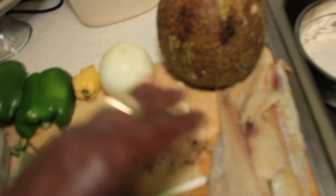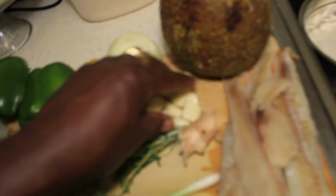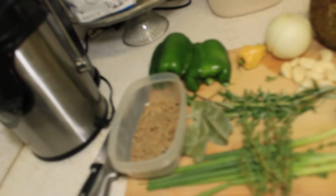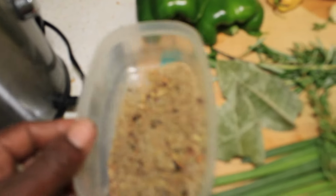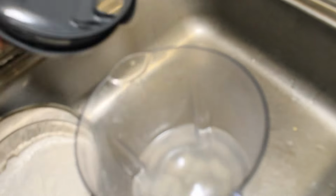And this is all the seasoning I put in it. See, my scallion, my thyme, my rosemary, my garlic, my ginger, my onion, a pepper, and one cut of sweet pepper. And this is now the portion of seasoning I have mixed up from the other day, so I'm going to use all of it. Okay? I'm cooking it there, so already.